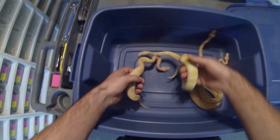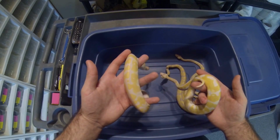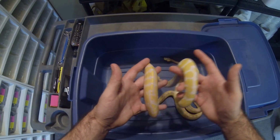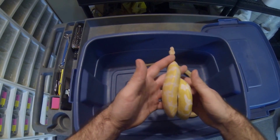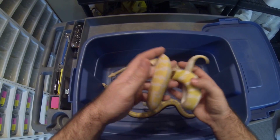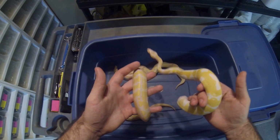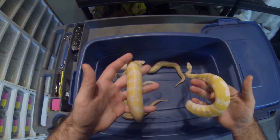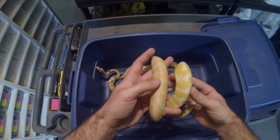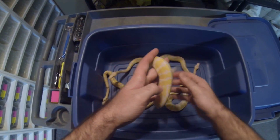And then these other two we have, I don't know how well, again, you can tell the difference. This is a Toffino here. This is an albino. These guys are from the same clutch. The clutch was albino to Toffino, which I'll get into in a second, what the various combinations will get you. But these guys are from an albino to Toffino clutch, so that should be half albinos, half Toffinos. I can tell this guy's a Toffino because the white is not as white as this one on the albino. It's starting to turn purple.